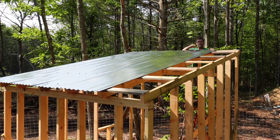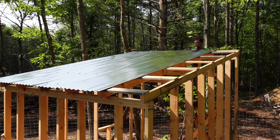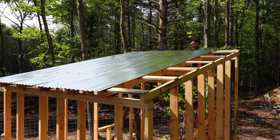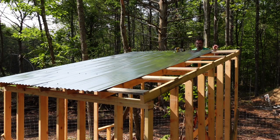So when I'm putting these on, they have a wave to them, and both ends, the wave can go down or go up. I put it with that wave going down. Measure, make sure I'm still at my 4 inches, and I am. It's going pretty good. So I'm going to put my one screw in here that goes through both panels. I'm overlapping 2 peaks instead of just one. Couple reasons for that. One, I went a little wider than 8 feet on my building, so I have the room to be able to do that.